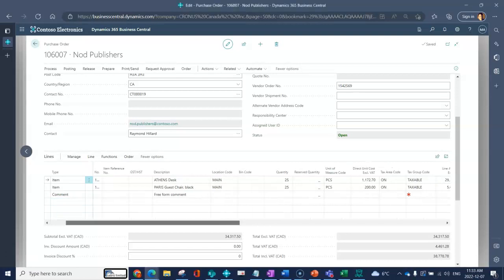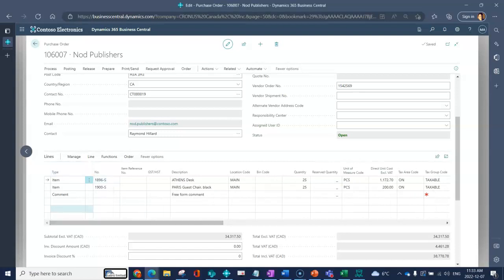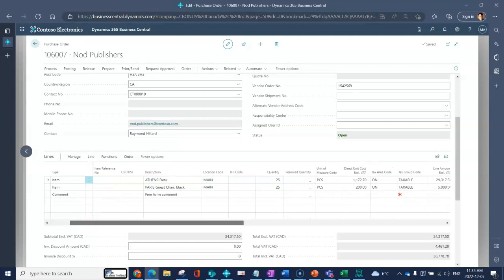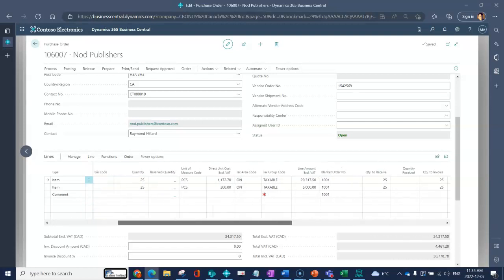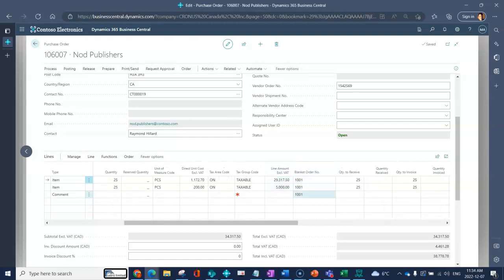If I scroll to the right and look at my lines, I can see a lot of the same information. I see the type, the number, the description, location, and the quantity that I had entered. All of this is just pulled in exactly as it was. But I do have this new field here on a purchase order, which shows me that this has been generated off of a blanket and that it's a release.